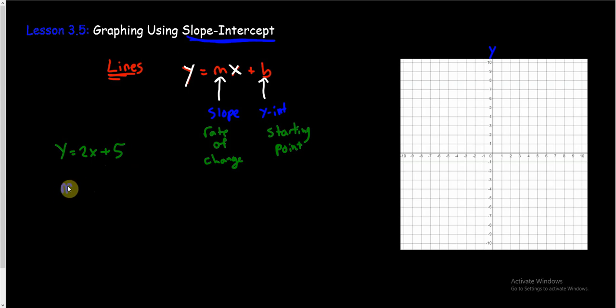So when we go to graph these, that's all I want you to do, is tell me what the slope is, tell me what the y-intercept is, and then watch this. I can graph this really easily. So my starting point is a positive 5. Boom. My slope is 2. Now, slope to use it, it may be easier to use it as a fraction. If I have a whole number it's really easy to make it a fraction by putting a 1 on the bottom, because 2 divided by 1 is 2. I have not changed the value at all. I can put an understood 1 there. And that gives you your rise and your run.